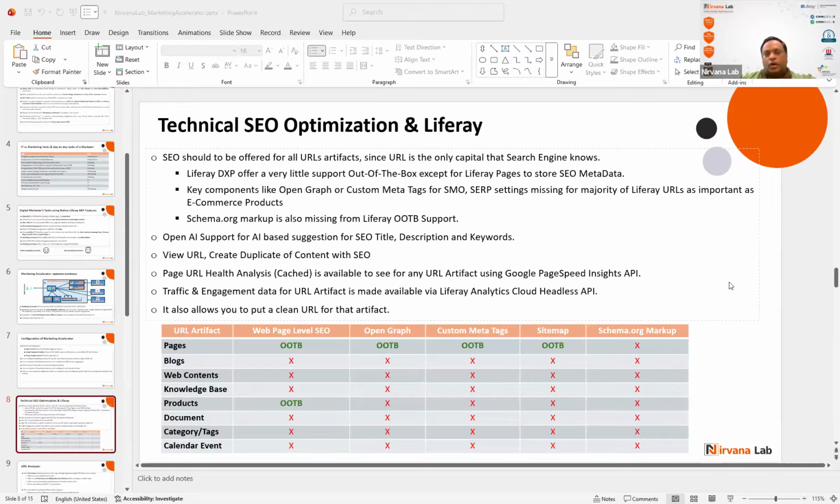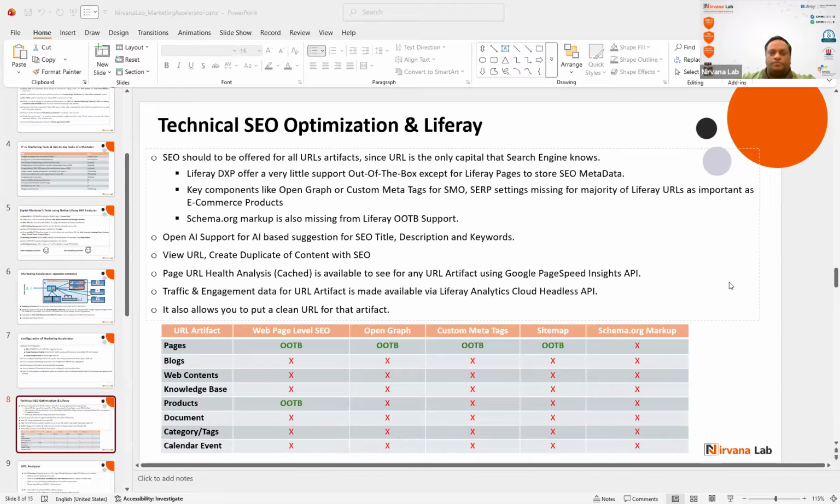For them, it's just a URL, and they need to be able to see the metadata information. Most of the metadata information is not available. It is primarily available for pages in the Liferay ecosystem. For others, there is a void, and that's what we have tried to fill in as part of Marketing Accelerator.